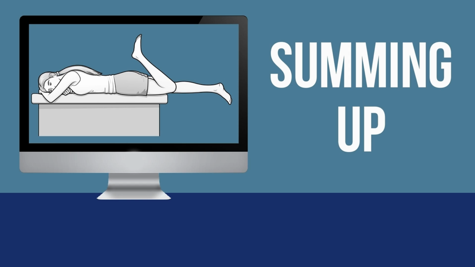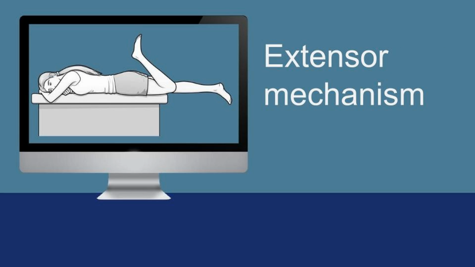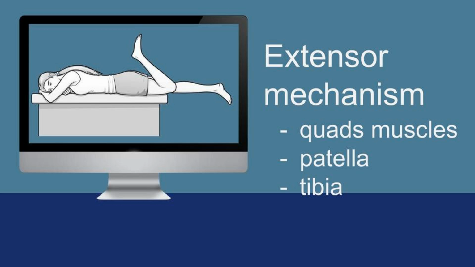It should now be clear to you that two key components dominate the picture when it comes to talking about knee flexibility. One is the joint capsule with its capacious potential cavity and loose accommodating folds. The other is the whole structure that is in charge of extension, what we call the extensor mechanism, which is the bulky quad muscles of the thigh reaching from the hip through the patella to the tibia and intimately engaging with the capsule too via the fibrous expansions of the retinaculum on either side of the patella.